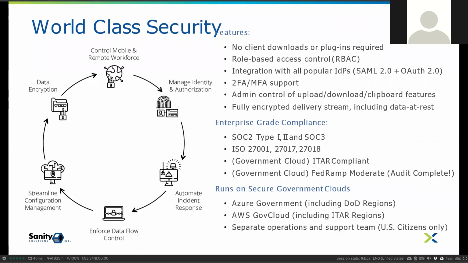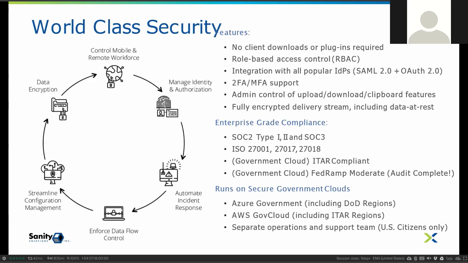That makes it much easier to support your end users in a work-from-home or work-from-anywhere type of initiative, especially right now with what we're all dealing with. So much easier to roll out. With role-based access control, based upon individual users or which cloud they're running in, you can support different functionality, whether you disable or enable control panel or clipboard, or whether it's an AD-joined computer. Each group can have different access depending on the roles needed.